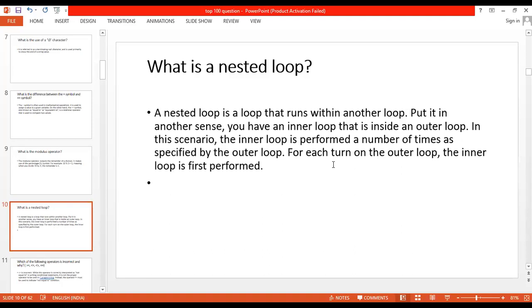Once the inner loop is completed, then go for the increment or decrement operation of the outer loop. After that, test the condition. If the condition is satisfied, go inside the inner loop and perform its operations, then go for the outer loop. That is the nested loop. The nested loop is purely used in the for loop only.